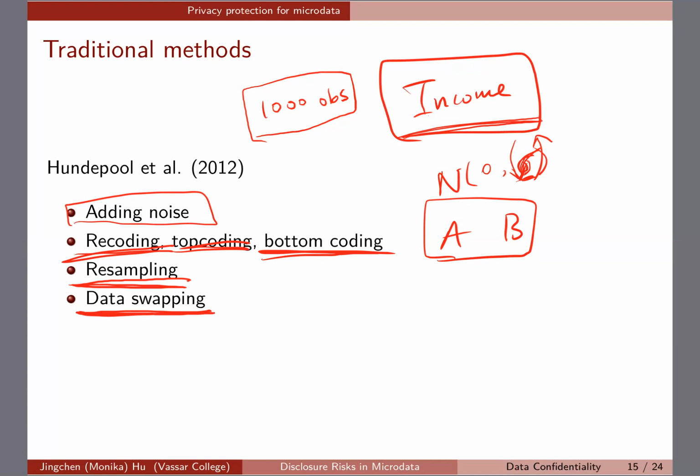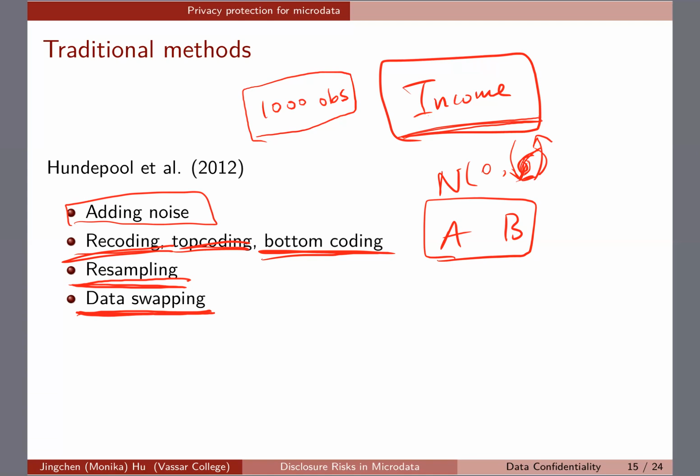But data swapping is an example where you might not change the distribution a lot. With data swapping, though, you might change the relationship between income and other variables. Maybe there's some correlation in the first place, like income and expenditures, which line up for each observation in the original data.